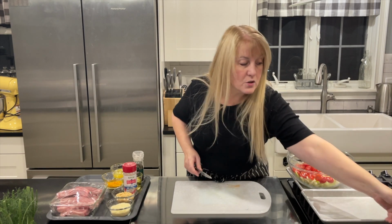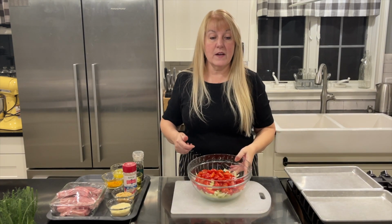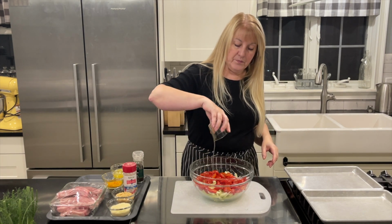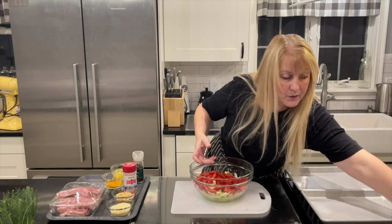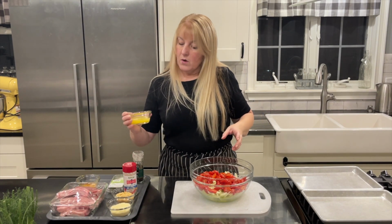Okay, so that is all of our tomatoes with our fennel in our bowl. So what we're going to do now is add our avocado oil, and we're going to add the juice from our orange.